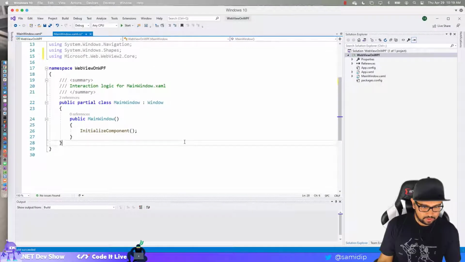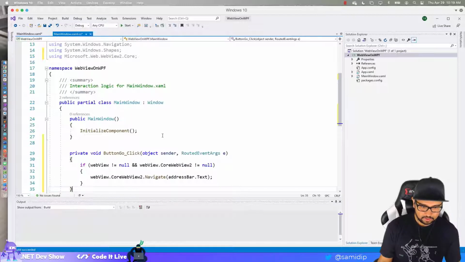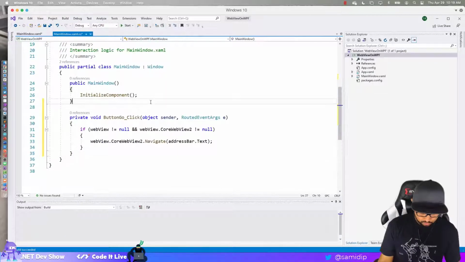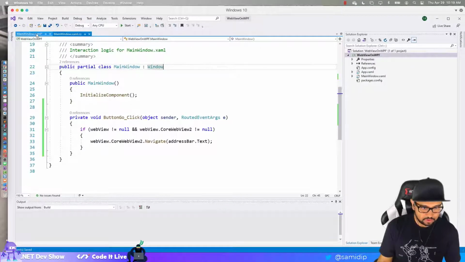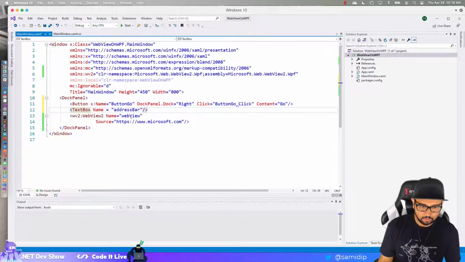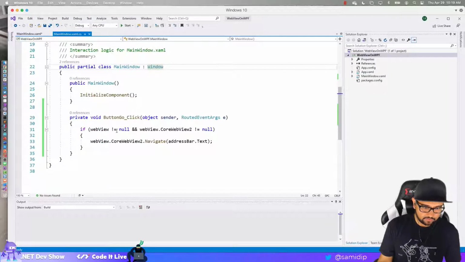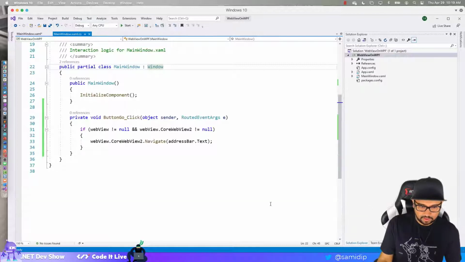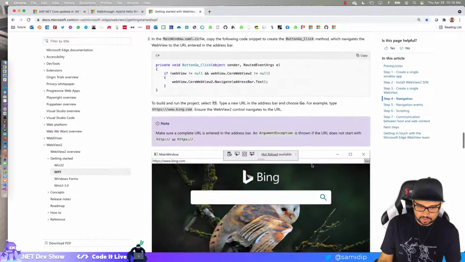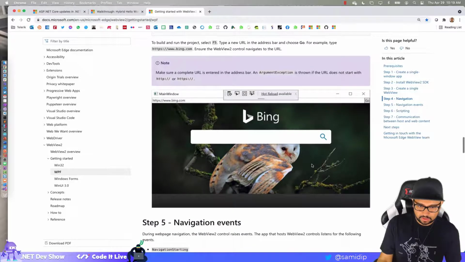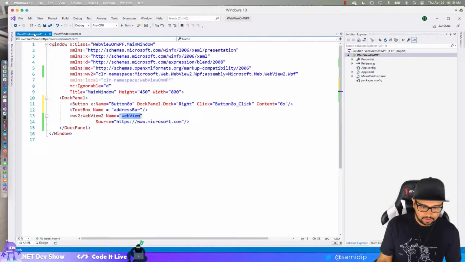All right, we can do that. So main window, that's my constructor, let that be. So button go says WebView 2. Where is it getting that WebView from? That's just the name of my controller or the WebView component. Yeah, it's just called WebView. So we're going to check if that thing is not null, then navigate to the address bar. And we're going to let the user decide if they have done it right. We're not going to do any error checking. Yeah, we can do other checks like argument exception, blah, blah, blah. You get the idea.